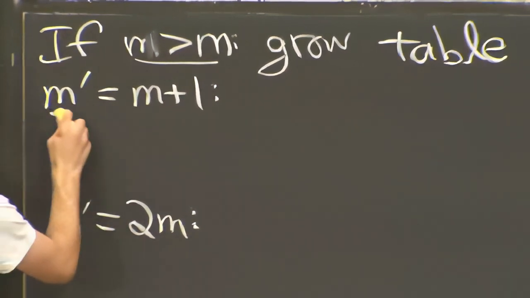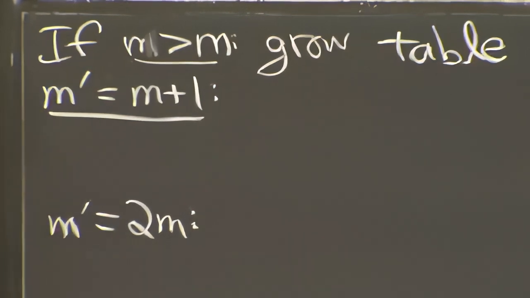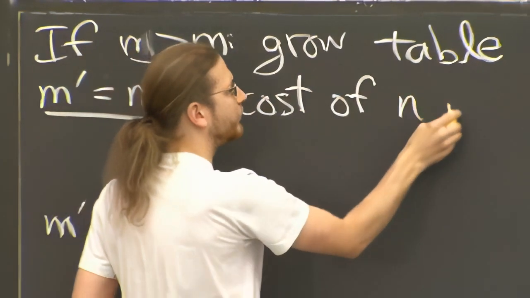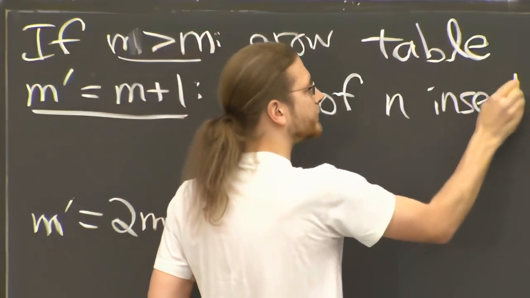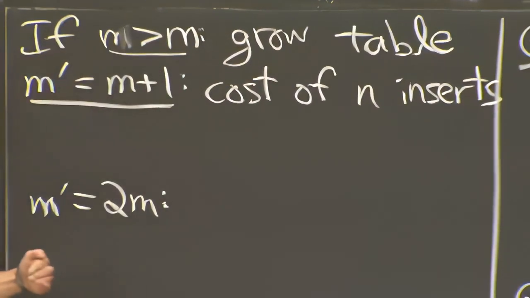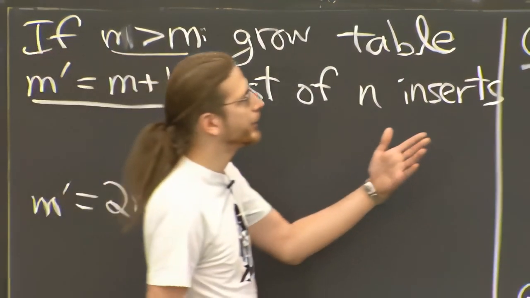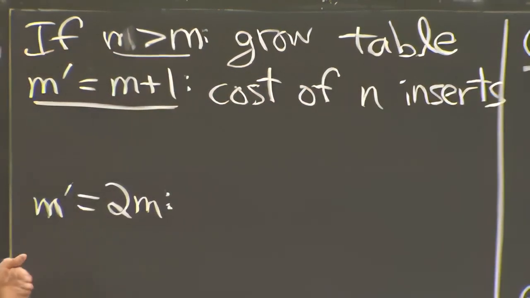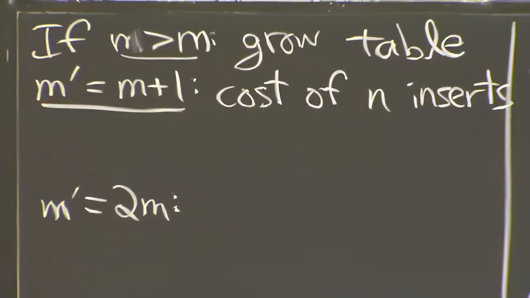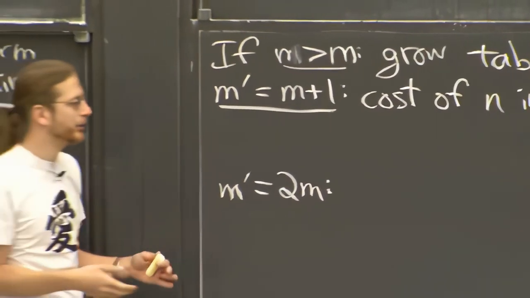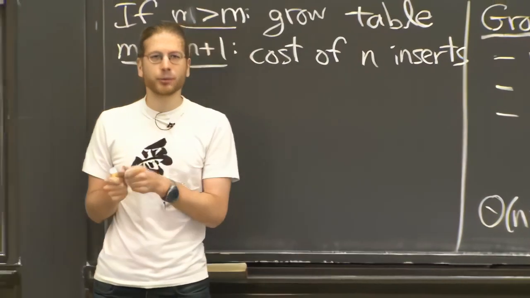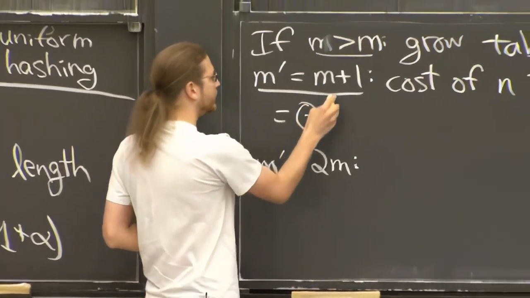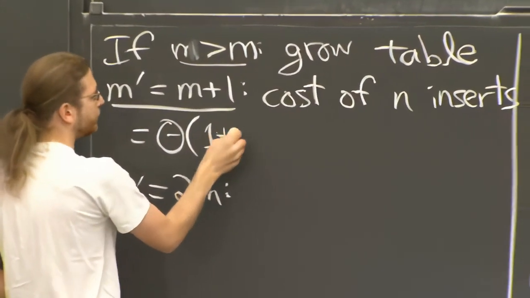All right. So if we just incremented our table size, then the question becomes, what is the cost of n insertions? So say we start with an empty table, and it has size 8 or whatever, some constant, and we insert n times. Then after 8 insertions, when we insert, we have to rebuild our entire table. That takes linear time. After we insert 1 more, we have to rebuild.